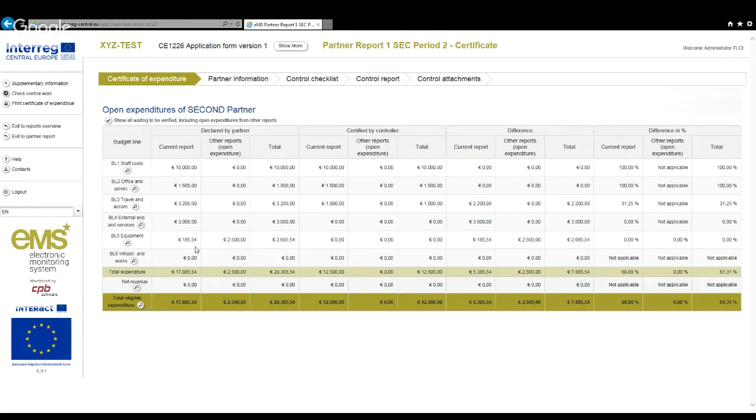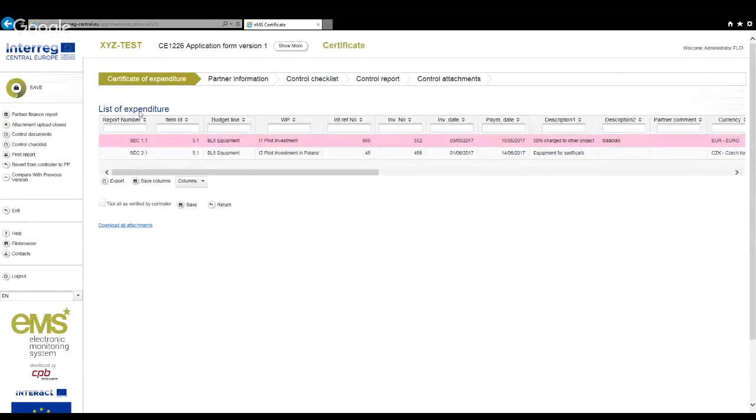But here now in budget line 5, we see that there is still an open expenditure that was not certified, a sitting duck. So in order to see it, we click on the magnifying glass, and you come to a list of expenditure, which now has the item of the second reporting period and the item of the first reporting period. And the sitting ducks are marked in pink.